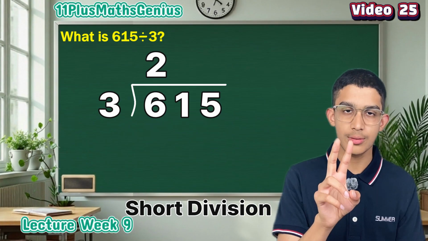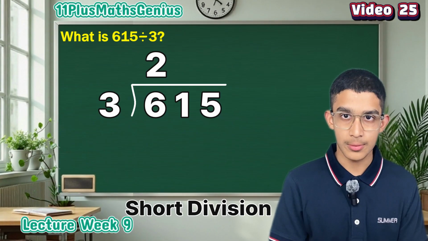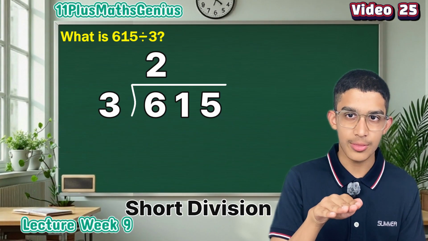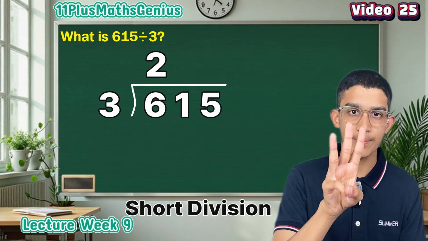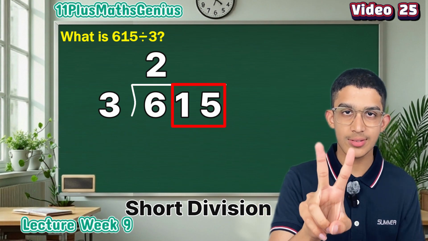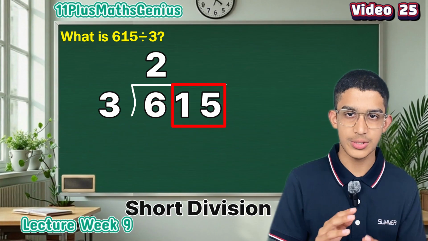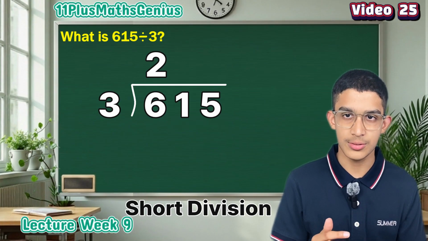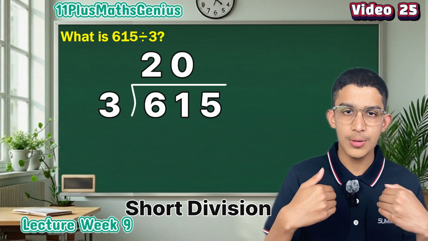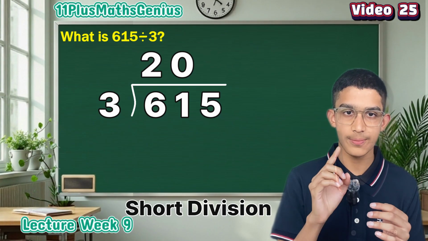Step 3. Then we divide 1. However, 1 is smaller than the divisor 3. In this case, we need 2 digits at a time before we take the second digit from the dividend, or the dividing number. We put 0 on the result line first.